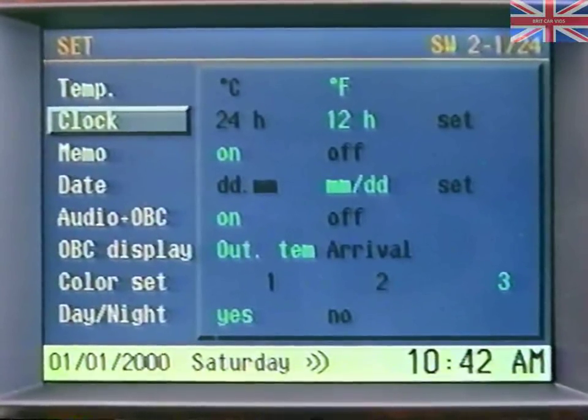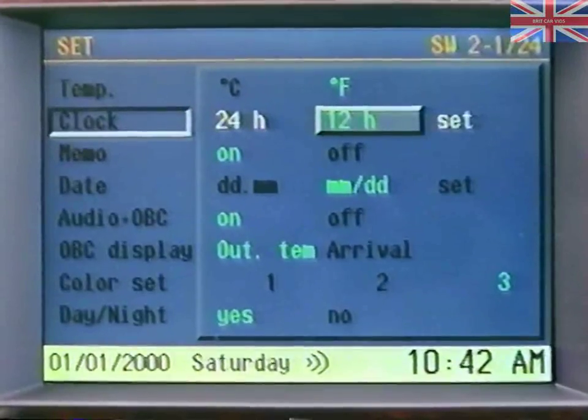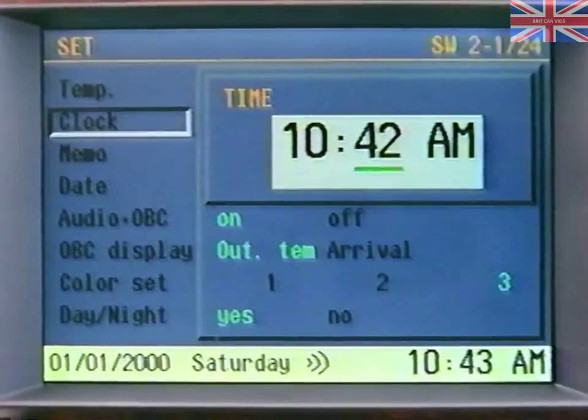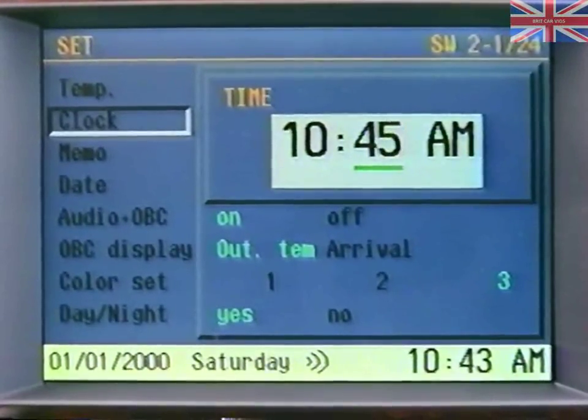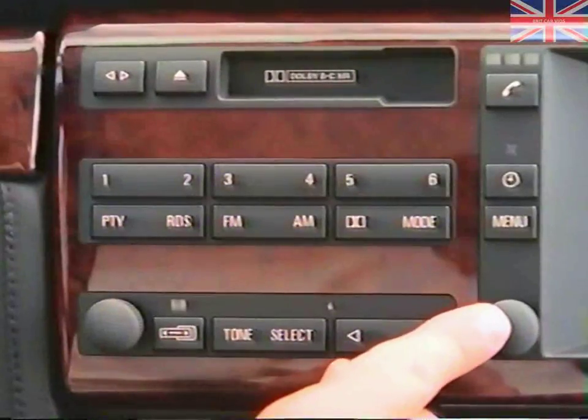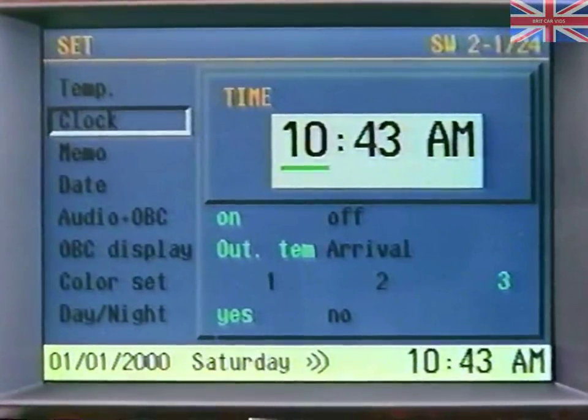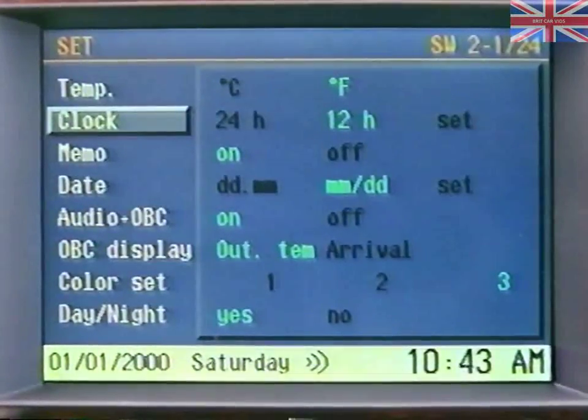To set the time, select clock. Press set. The time will appear in the display with the minutes underlined. Turn the knob until the correct time in minutes appears, then press. Ensure the hour is correct and press to confirm.